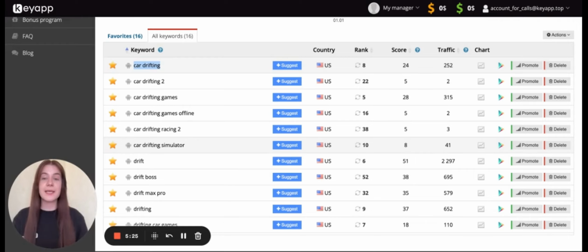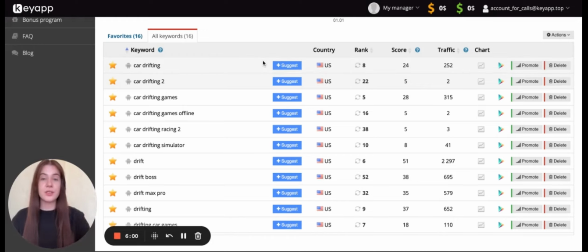So the first mistake you may do is not working with the suggestions. Of course, we understand that keywords which are the most popular among the users consist of 1-2 words, and no one types 3-5 words in the search bar. But anyway, remember that when we see the suggestions, we may click them and just check the search list for these keywords, as if we would like to put any specific, any precise search request, we would use suggestions.